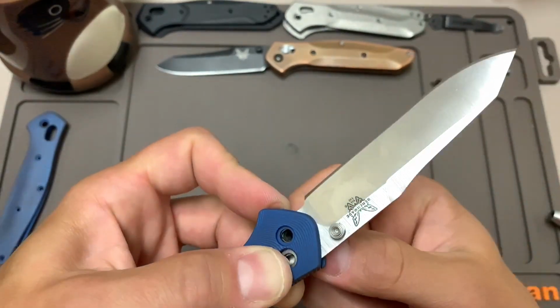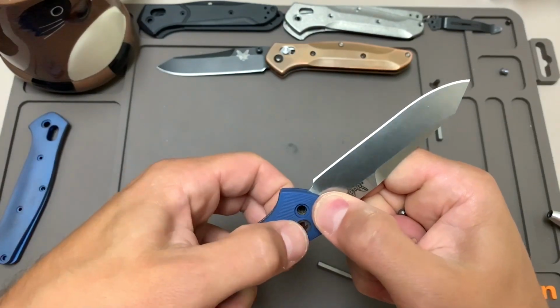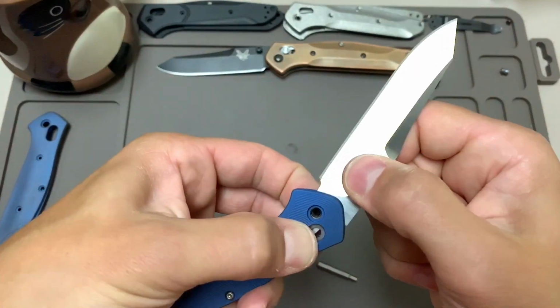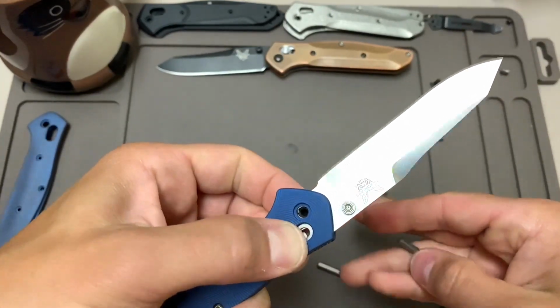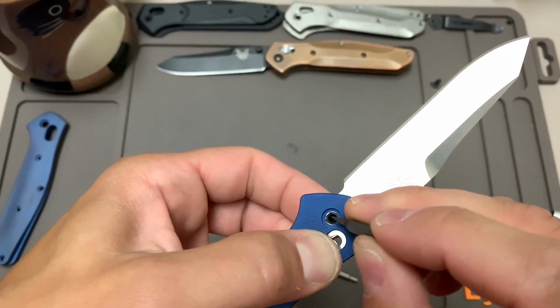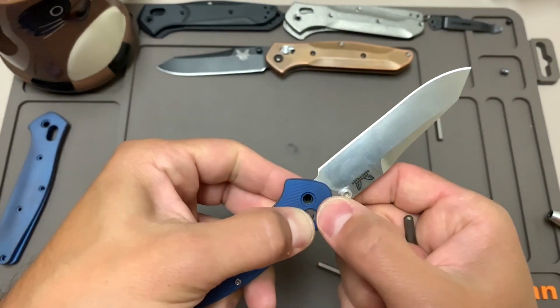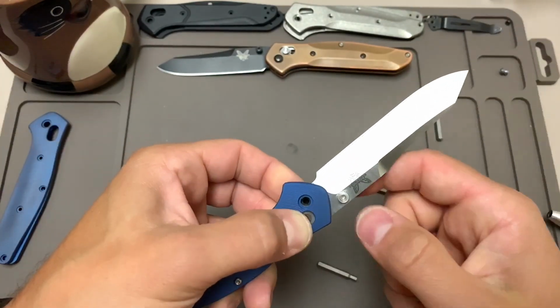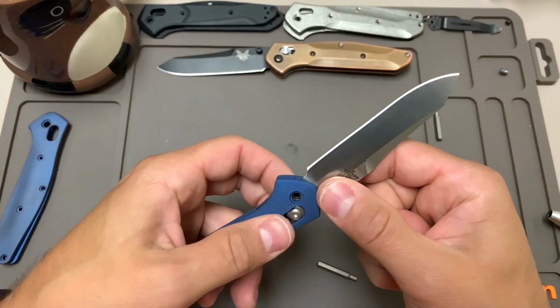Like I said, it is a little bit of a dance that you got to do here at the very end when you're getting that last washer in. Getting the first washer and the blade in isn't too bad. And remember also, we have a flat spot on the liner up here, and that has to engage. Now the flat spot on the female pivot screw should be in place because both those flat spots on the liners are aligned. But that's why you want a little bit of slop in all these parts, just so they can kind of slide in there easily.